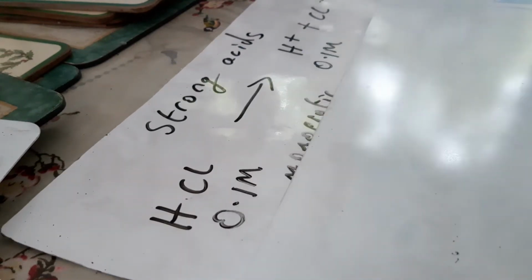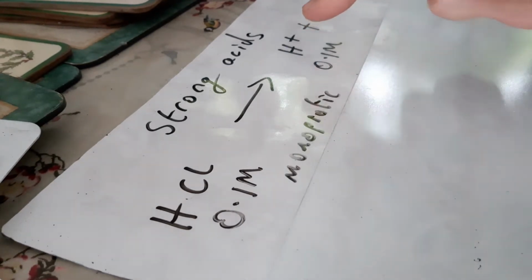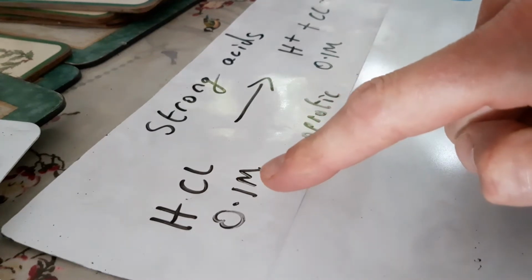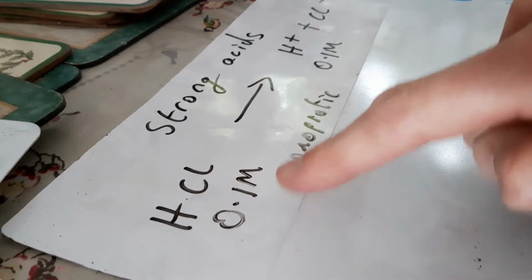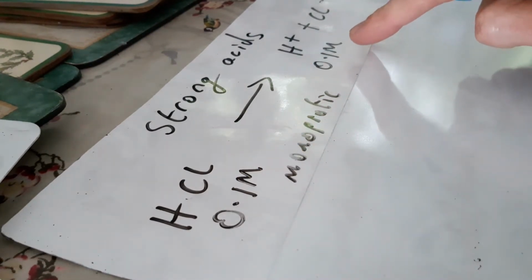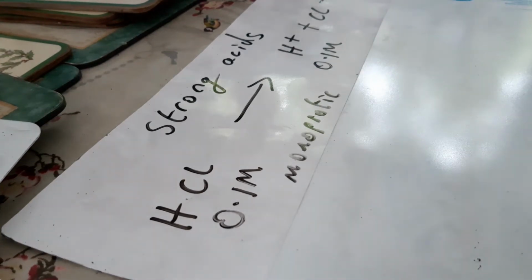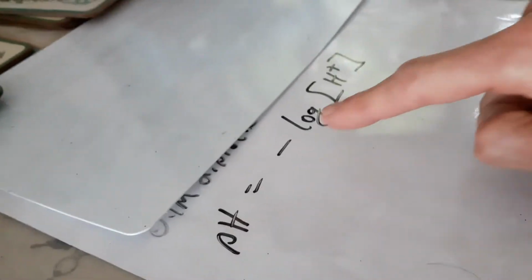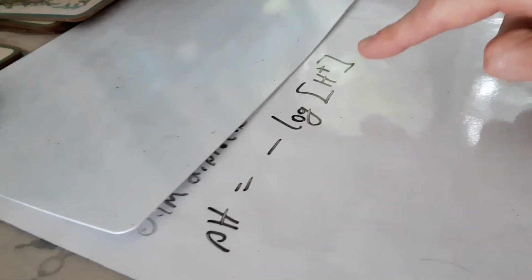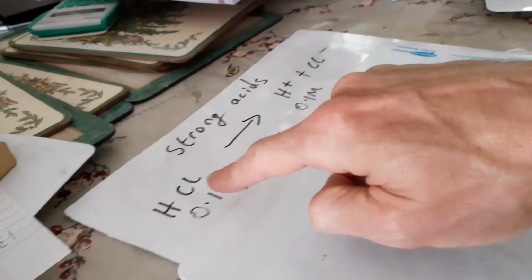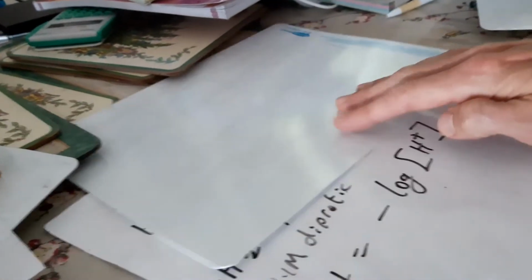And that's really useful in some ways because it means we know the concentration of the H+ ions. If the concentration of HCl at the start is 0.1 mole per litre, the concentration of the H+ ions at the start is 0.1 molar. And that's really useful to us because when it comes to getting the pH, we get the pH by getting minus log of the H+ concentration. So if the H+ concentration is the same as the acid concentration, that's really easy. We just get minus the log of 0.1 in that case, right?